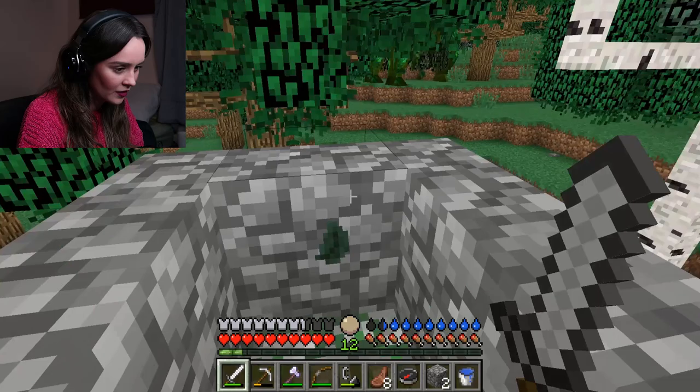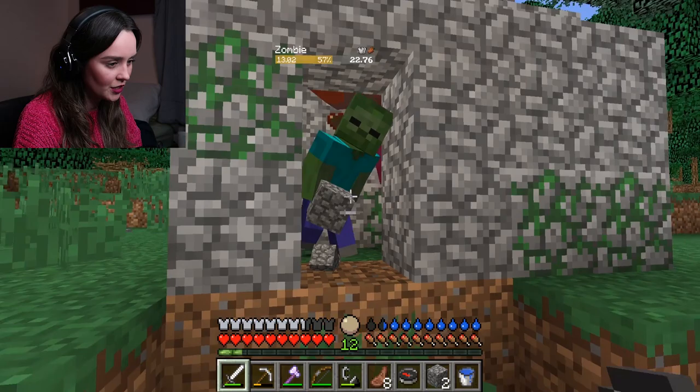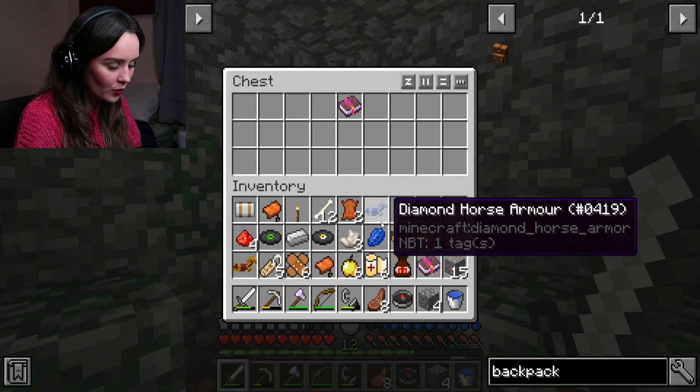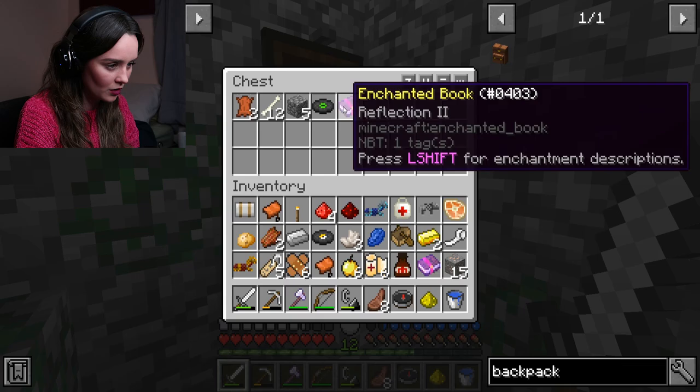Okay, let me break it from the side here. Oh, there's two. That's okay. We got this. Thank you. Oh no, I can't pick up all the loot! I might need to put some stuff in this and come back for it. Okay, I think I'm gonna just bring these two. Or wait, what's this? Reflection. Not even sure what that does.